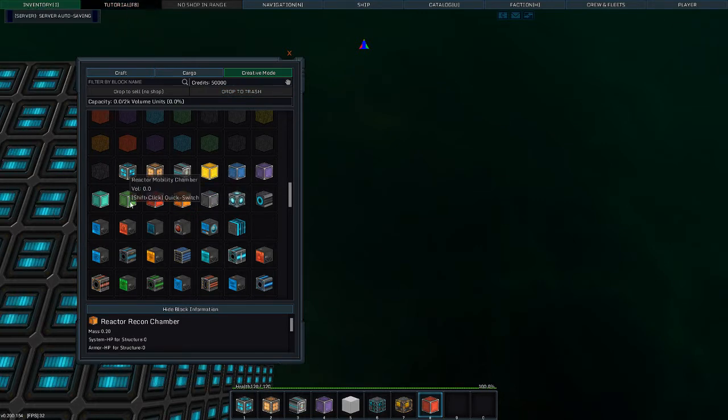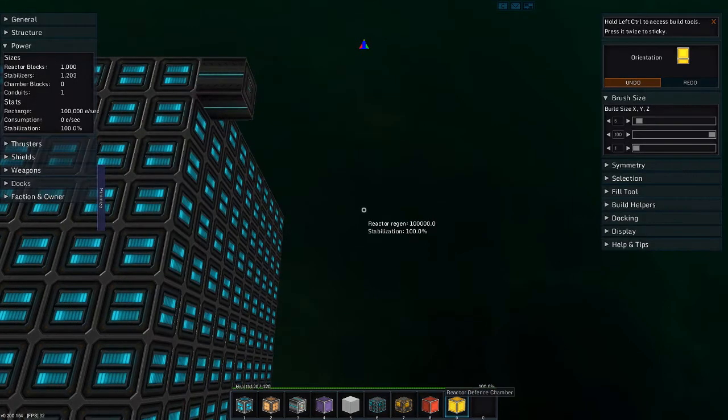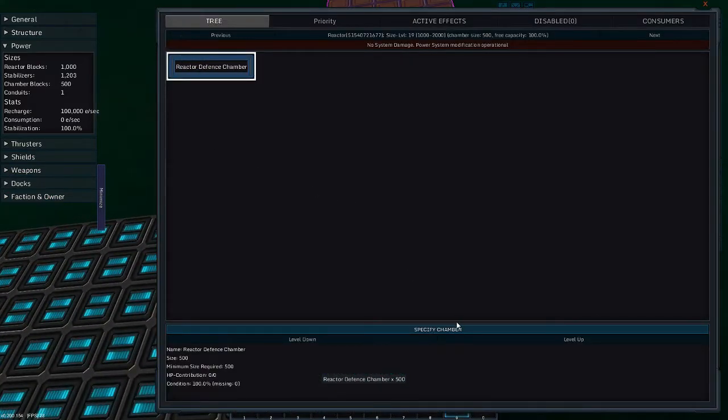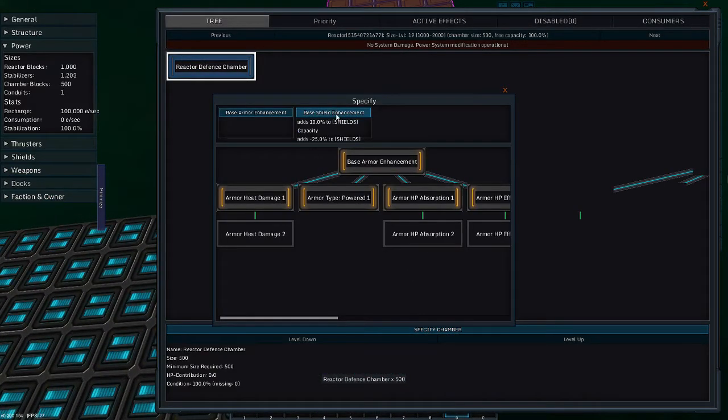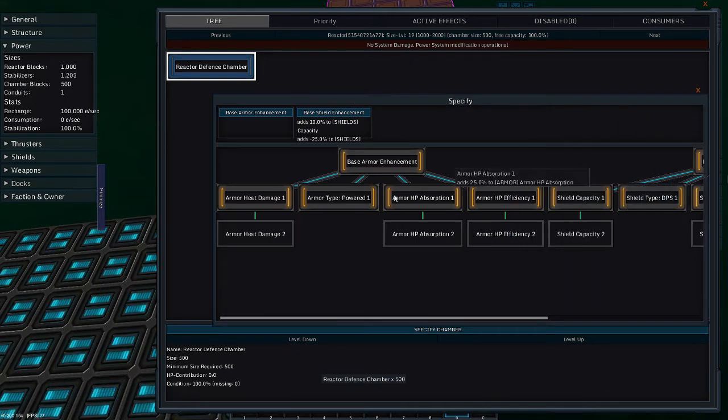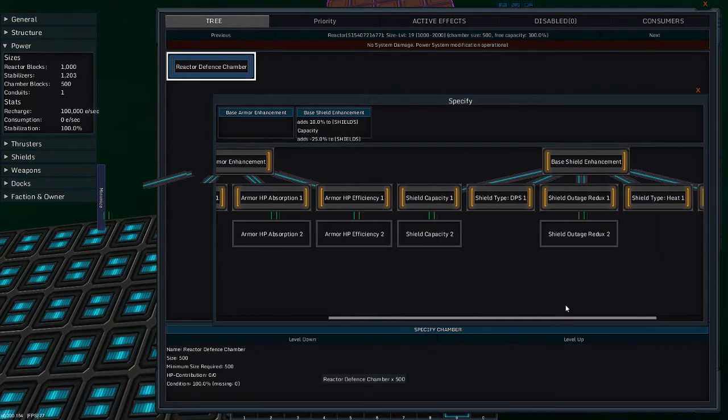Stealth. Seems like there's a new one. Mobility, mass, logistics, FTL, defense. We'll try defense, see if defense works. Defense chamber. Wow. Okay, looks like we have something new going on here. Armor heat damage, that looks the same, or maybe I just haven't looked at these.